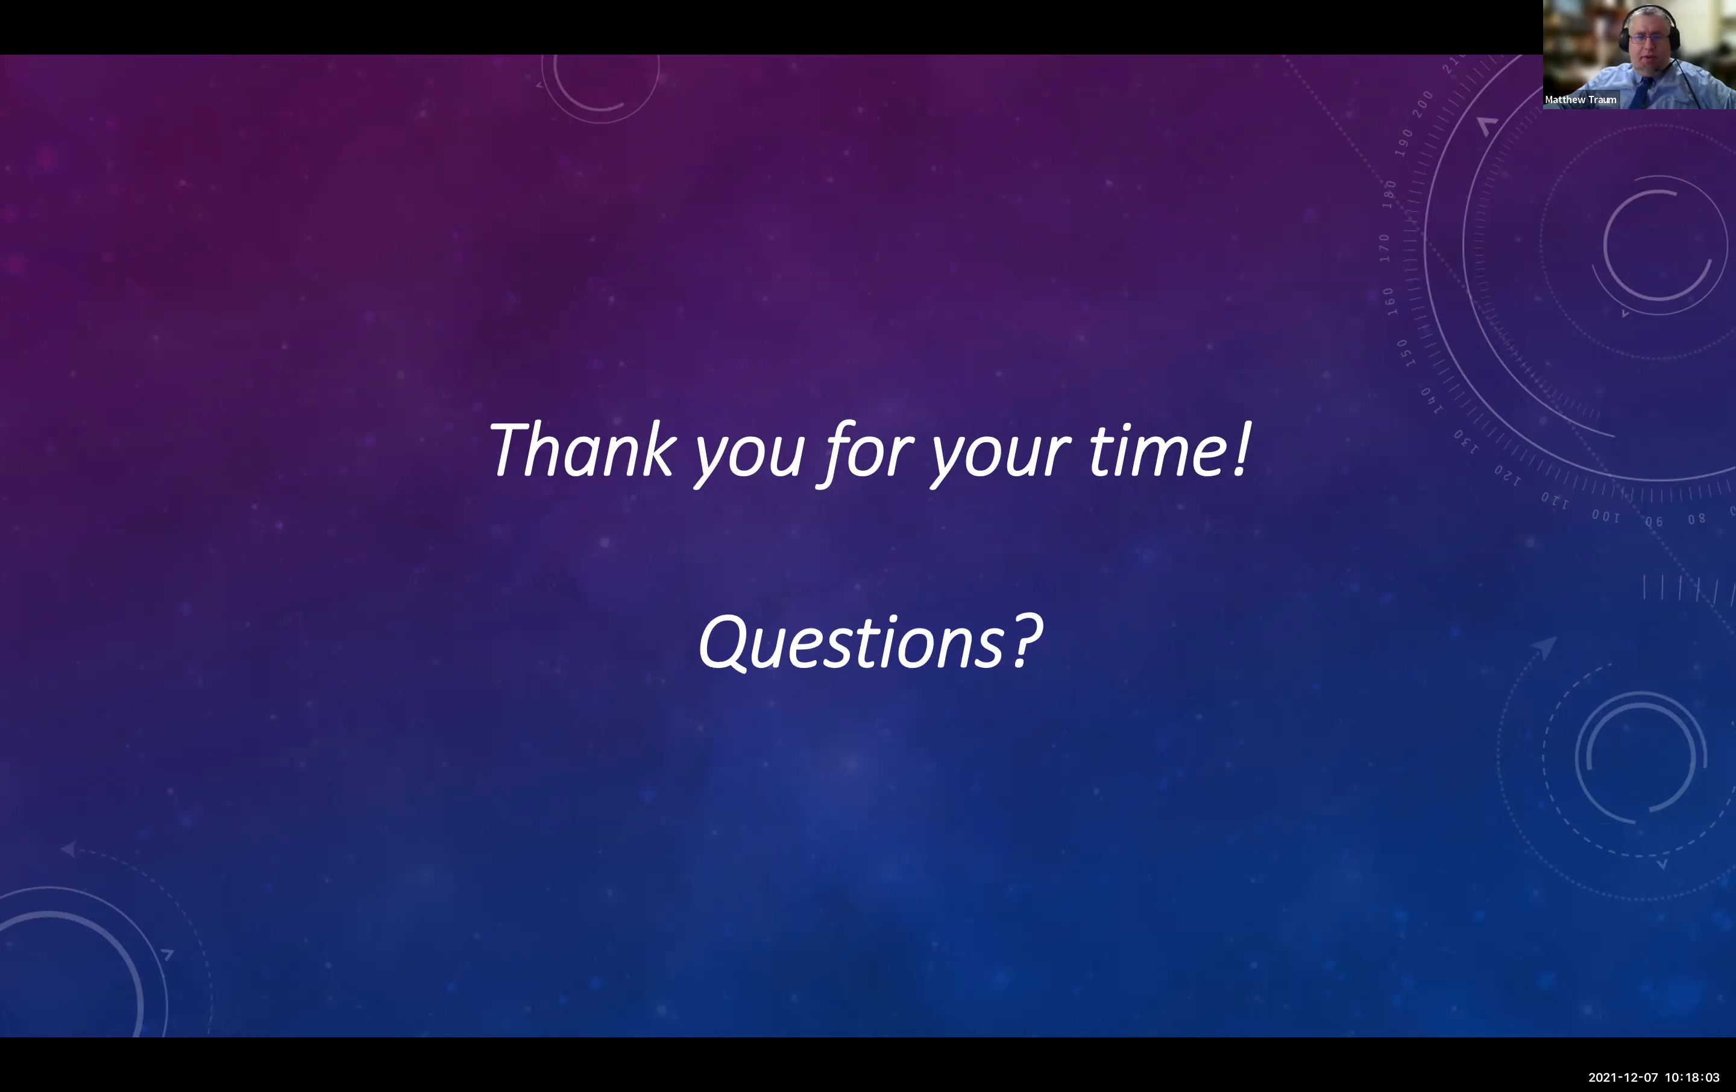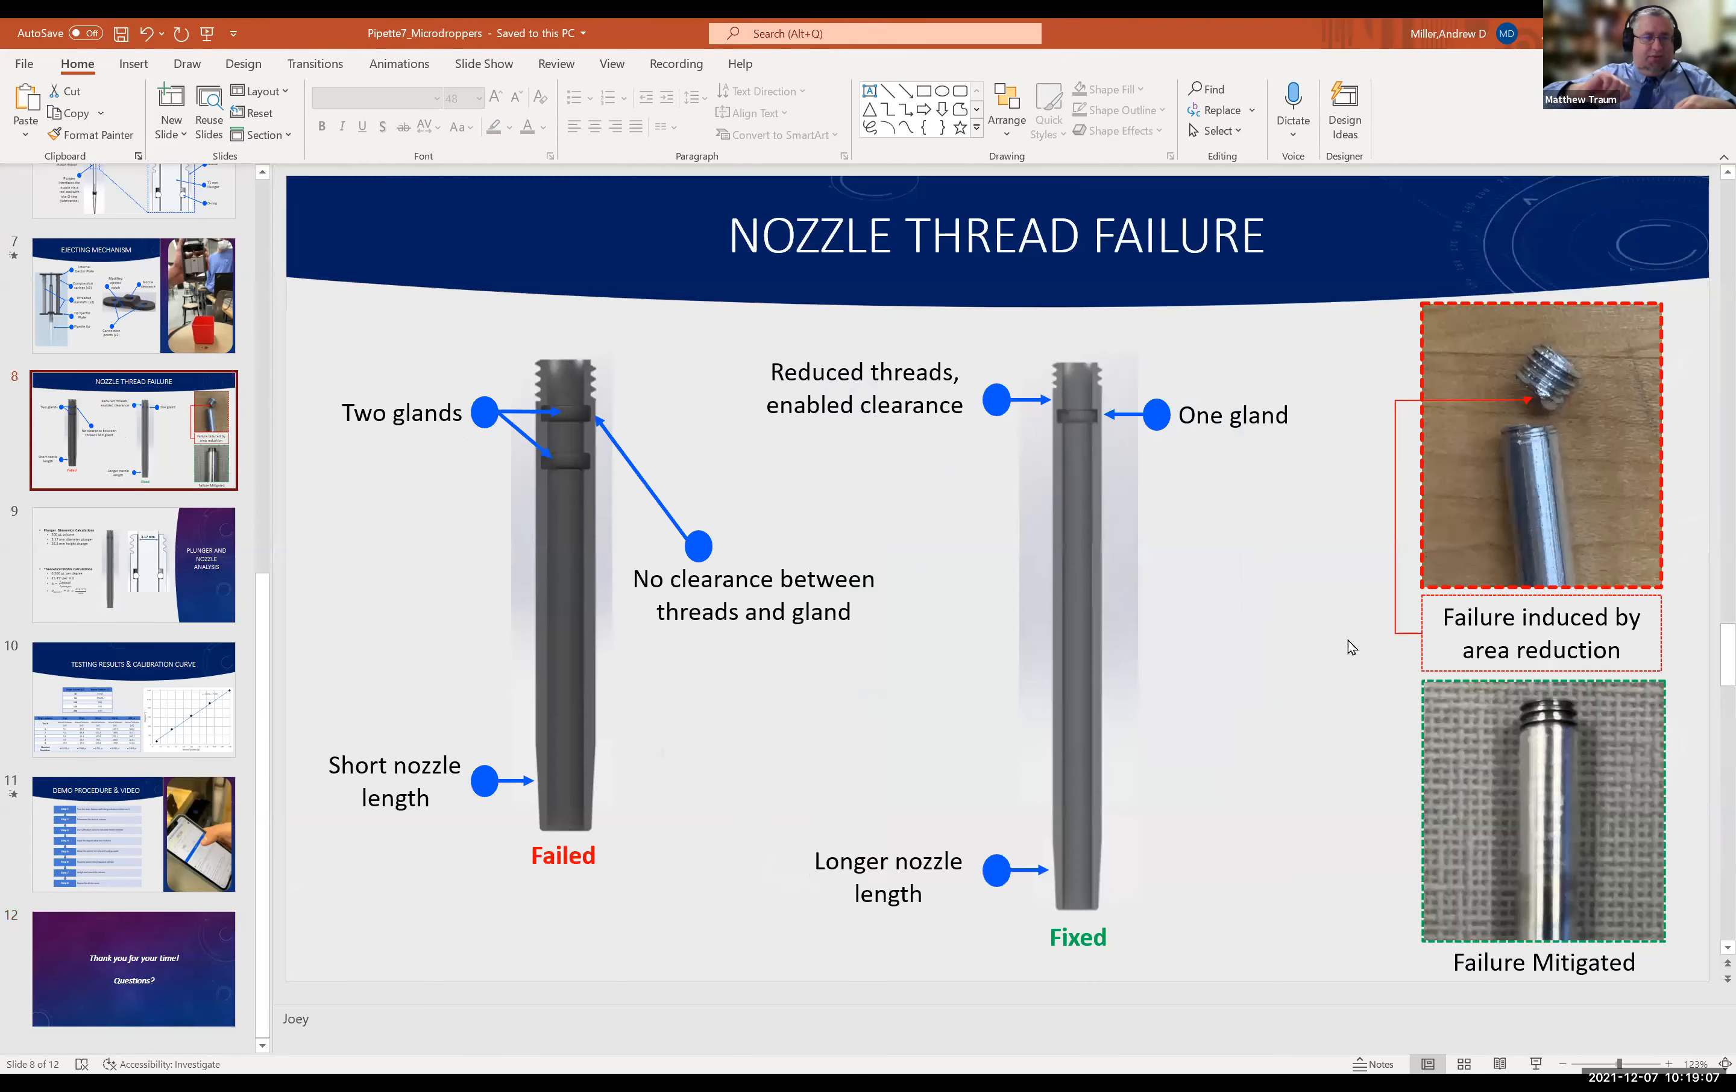Okay great, thanks for your presentation. Any questions from our panelists? Well, the fascinating part about your experience that you shared in the presentation was that failure, right, that the thread basically breaking off. And my, well he wasn't my PhD advisor but he was a member of my doctoral committee, Peter Griffiths at MIT used to say that the reason that we run experiments is to be reminded of what we forgot. So you guys sort of had that experience. So can you walk me through, you know, sort of how that happened? You guys started out with two o-rings in there and eventually moved to one o-ring. So why the two o-rings and then the one o-ring, and who was it that actually did the twisting and realized oops?